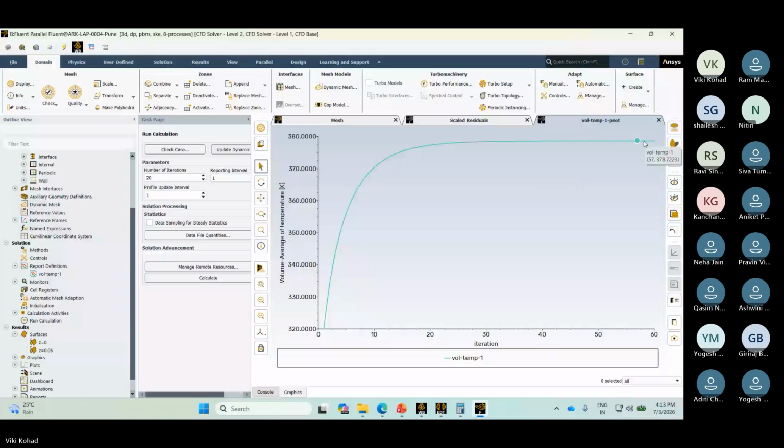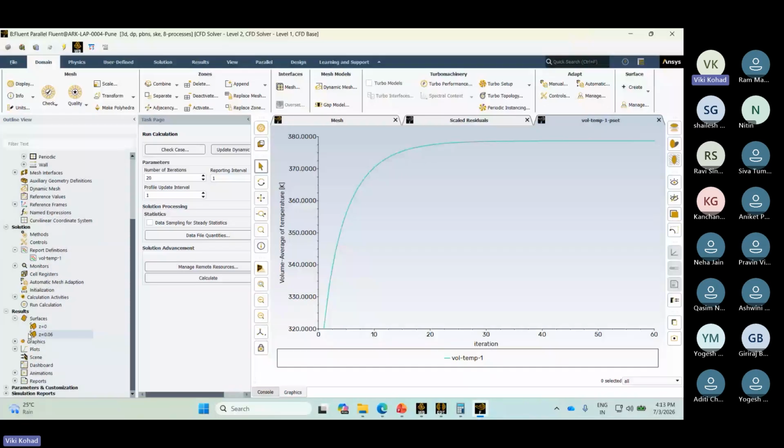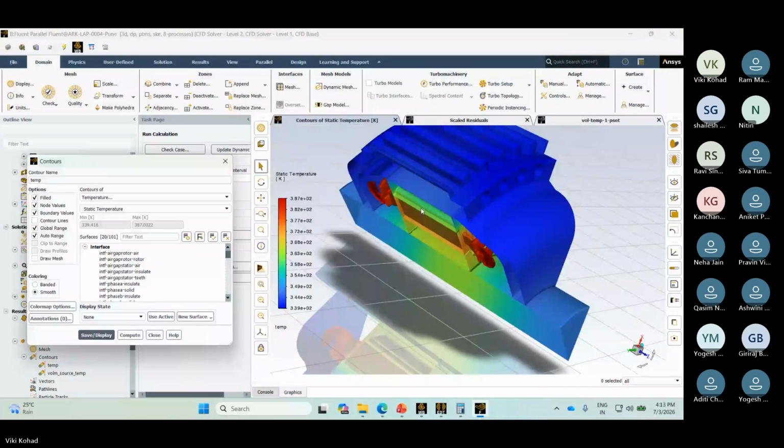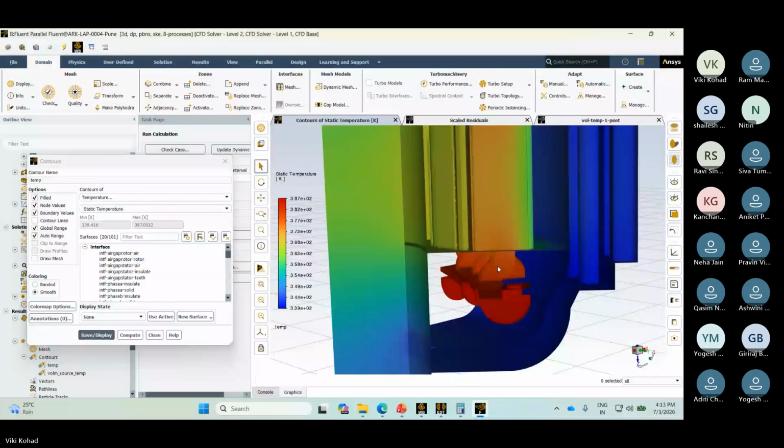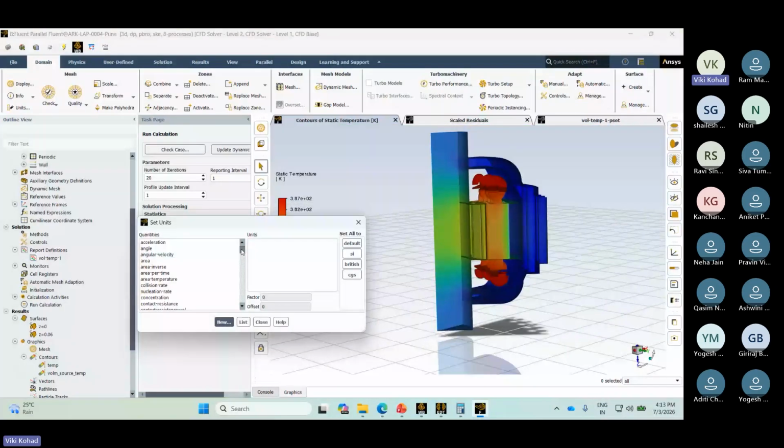If you want to plot the graphics and see, you can just go to the contours, temperature, and display, and you can see that. If you want to see that in Celsius, you can just change the unit of the temperature to, suppose, Celsius.